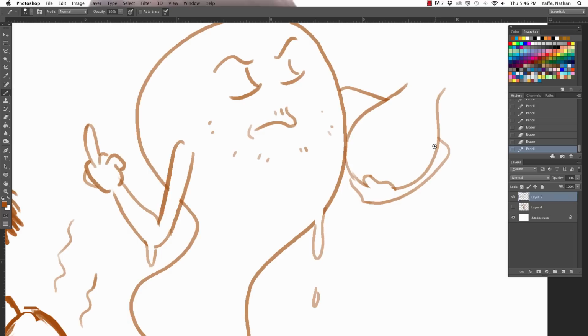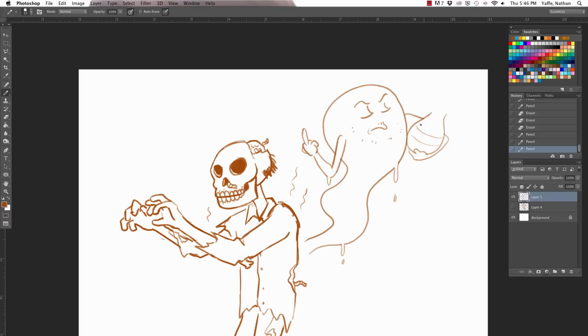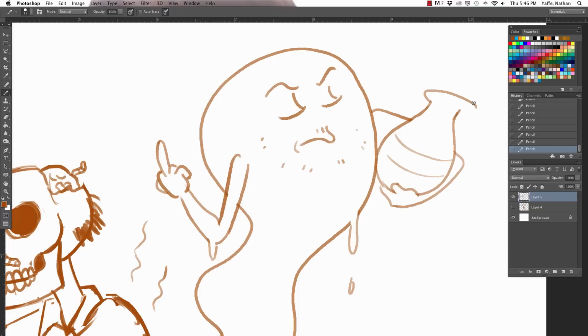So the only other thing that ghosts love more than not giving a good goddamn, which is the first thing they love, is pottery. They got no allegiances. Ghosts love pottery. If there's one thing we learned from Patrick Swayze, it's that ghosts love pottery. They love it. They can't get enough of it. They like to make it, with Demi Moore specifically. This is the ritual that you must undergo. Yeah. So this ghost already made his pot. He paid a visit to Demi. They sat down. They had a romantic evening.